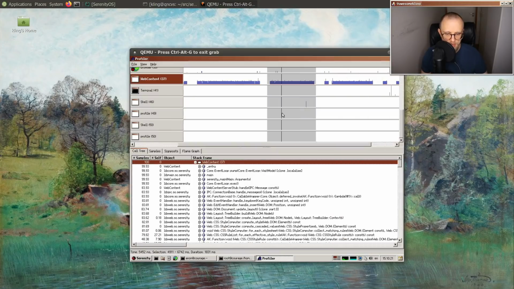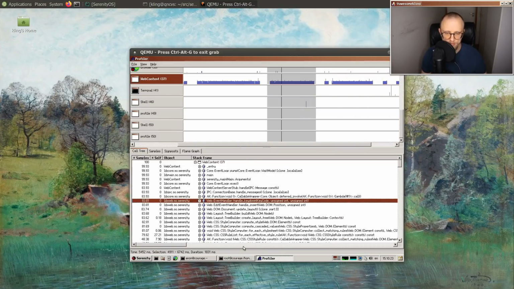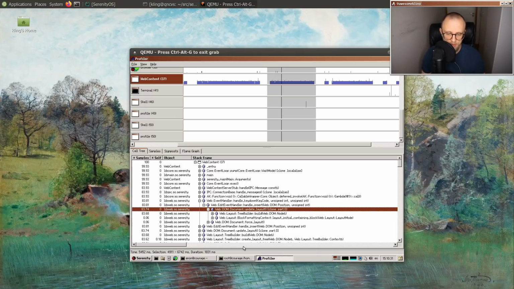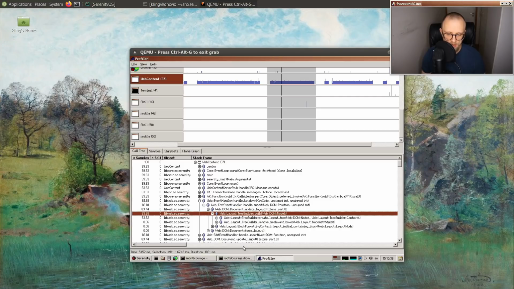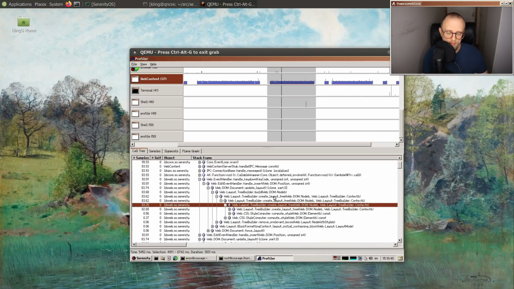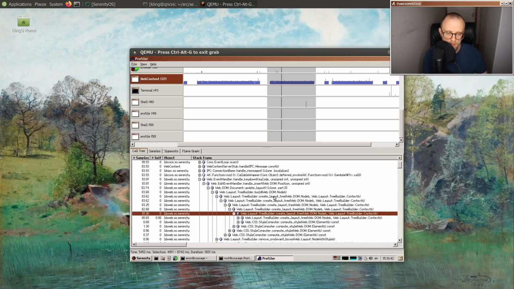And what's happening in handle key down? Okay, so we're inserting a character, which forces a layout of the document, which means that we have to start building a layout tree. So I think probably inserting text into a text field is relayouting the entire document.